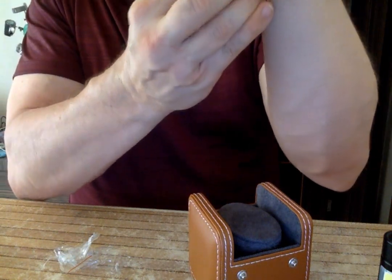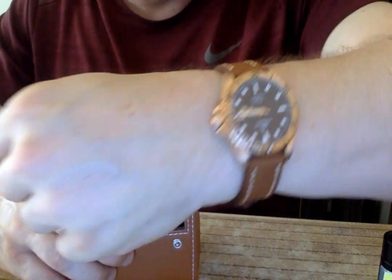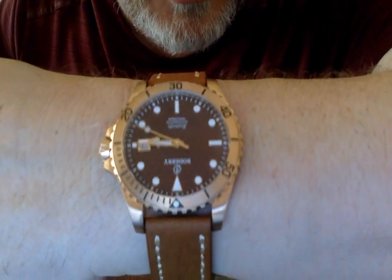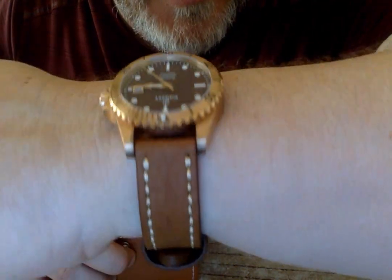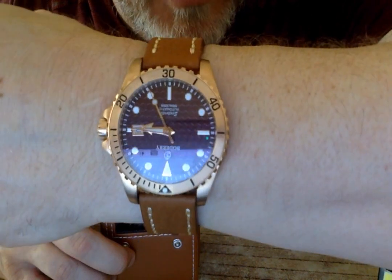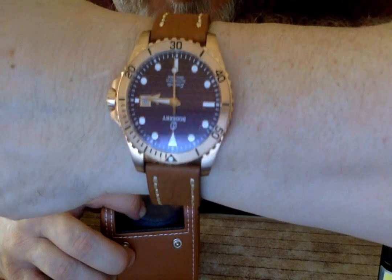Okay, there we go. Putting it on. Yeah, the watch band is really comfortable and nice. Looks really good. I can't wait to wear it this weekend with a suit that I'll pair this with. And now I got to go find some shoes to match the leather bracelet.